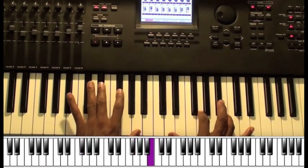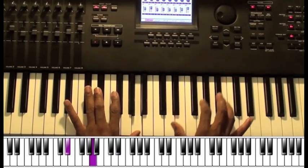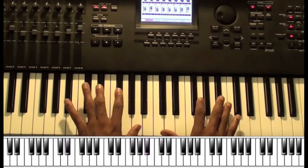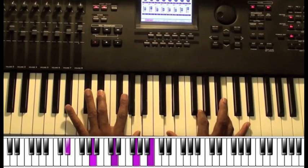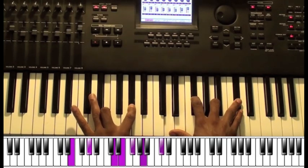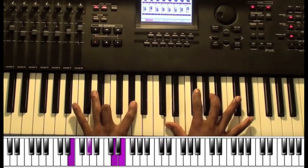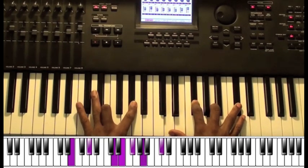Then this chord here, it's going to be an E flat, A, right hand, D, G, B. Got it. Then you hit that passing note of the B flat. So there's no chord for that per se, but you just hit that note in passing and then come here. So this particular chord here is going to be an E, A flat, D, E, G flat, A, and D flat.